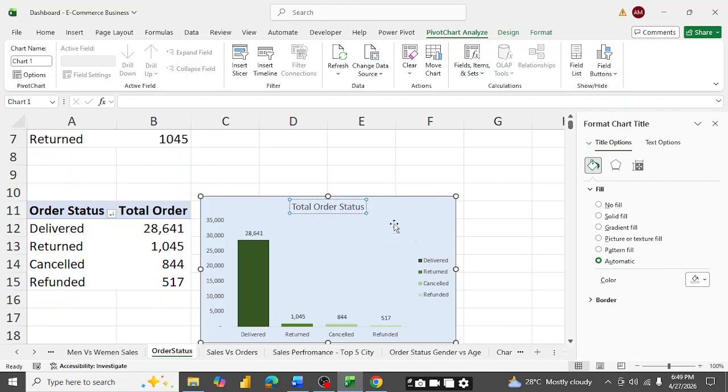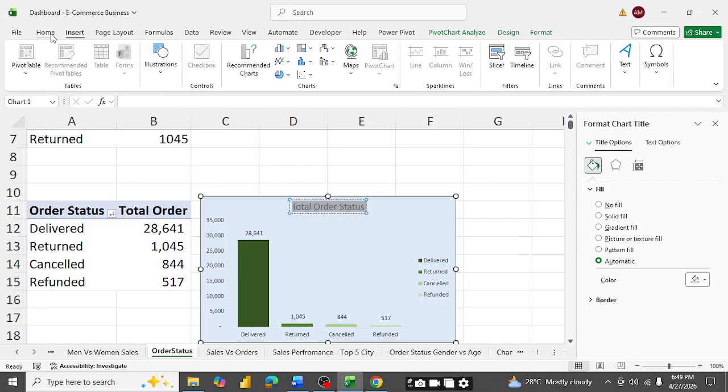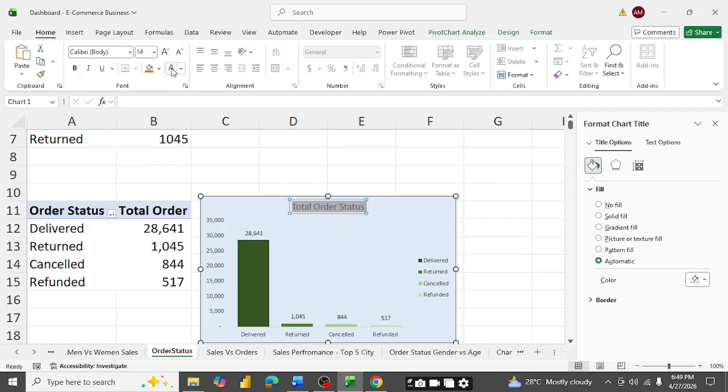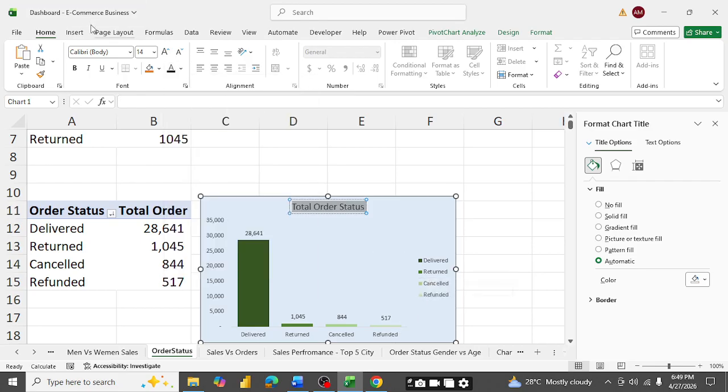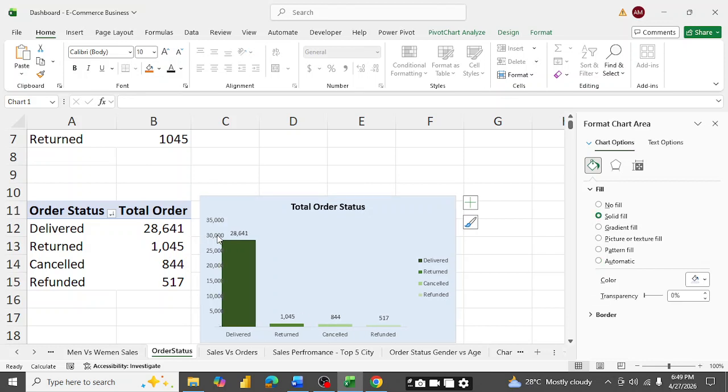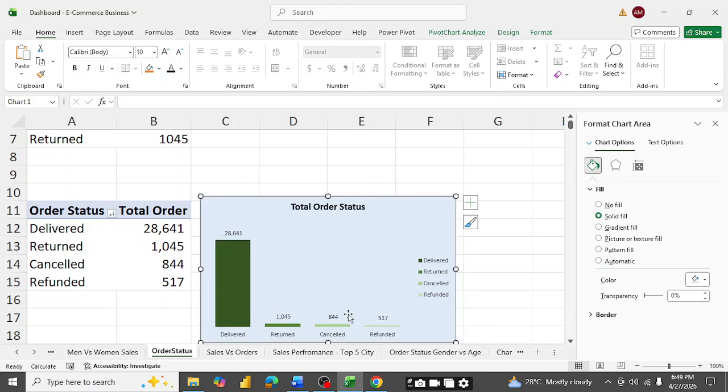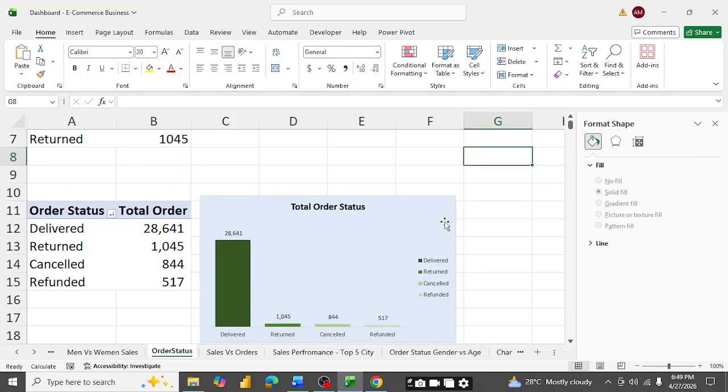Okay, so the information we have already got from here. Now we just need to insert it in a proper way, or in dark color, like automatic color, make it a bit bold, so that we may see it easily. Now I don't want this, and this is the information we have got.